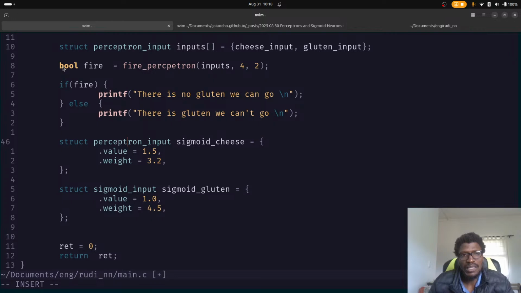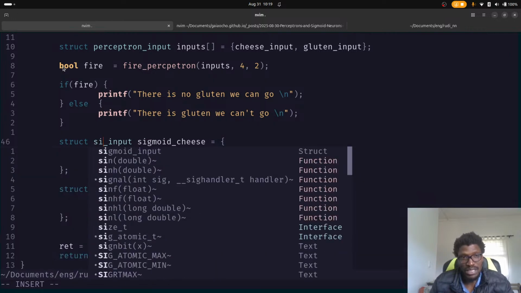Yeah, and then here we want it to be sigmoid.